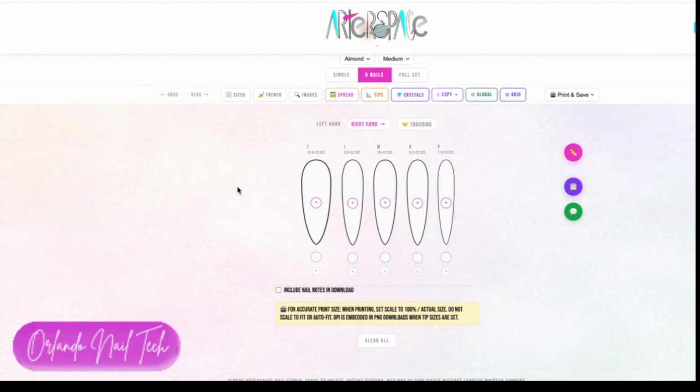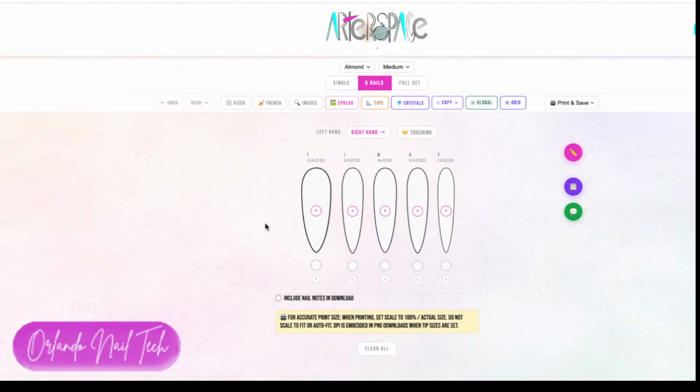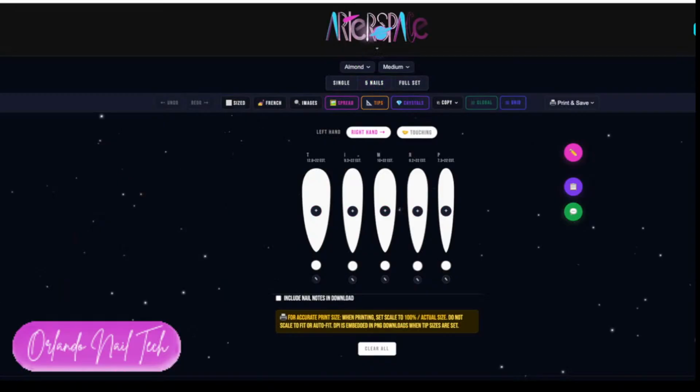Okay, also you'll notice our background is kind of like this very pale gradient, and you can see it a lot better when you're using it on your device, but there are twinkling stars to kind of go with our ArterSpace theme. So they twinkle on both light and dark mode. You can kind of faintly see them on the light mode, but they look really cool on dark mode. I'm going to go ahead and flip it to dark mode so you can see how it looks. And this is how it looks on dark mode.